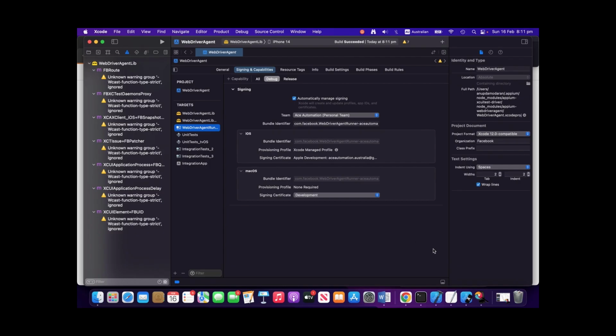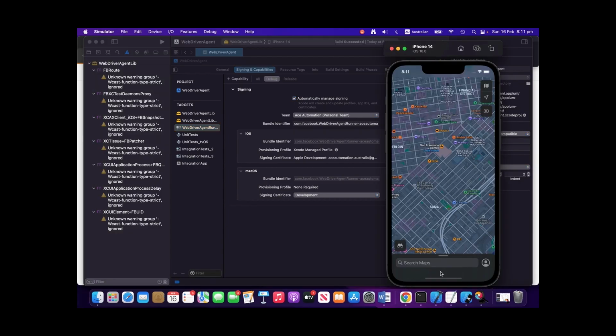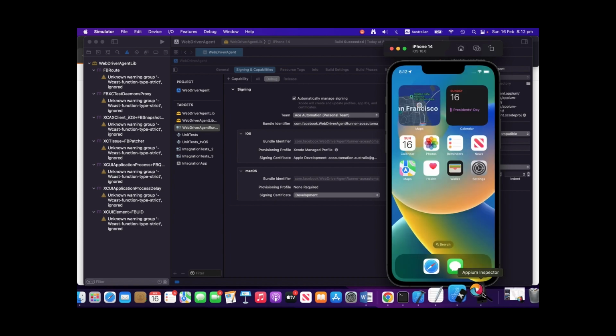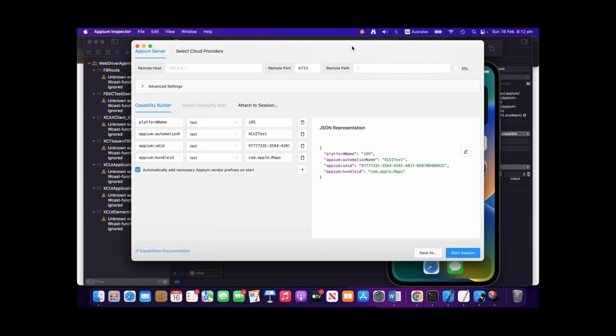Okay, now what we will do is we will go into our simulator, and we will come to the home page. I'll just click on home, and we are on home. Now I'll come to Appium Inspector. I'll close this, quit my session, and I'll show you how I have configured my Appium Inspector. I have used four capabilities now. I have added platform name as iOS, automation name as XCUITest, UDID as our device number, and the bundle ID. The UDID is the identifier of the iOS simulator.